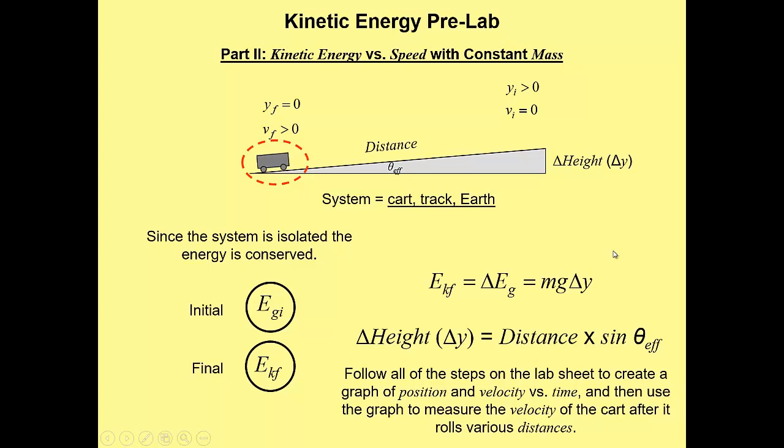It's a pretty slick and high-tech way of doing the lab, but you've really got to follow the steps in order to calculate the right things. So keep in mind that the whole point of this lab is to figure out the relationship between kinetic energy and speed and mass. And we're going to do a lab here where we keep the mass constant and look at the relationship between kinetic energy and speed.